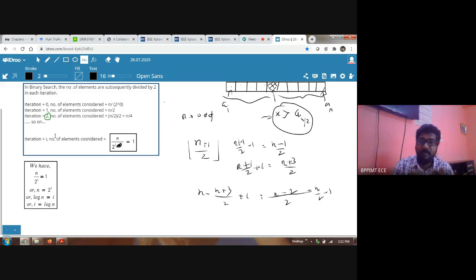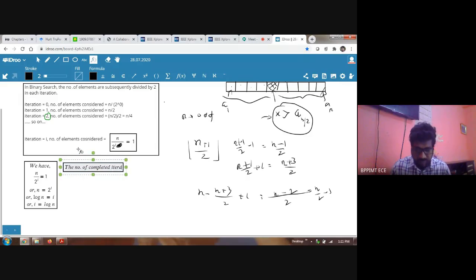So how many iterations do we complete to come down to a single element, 1? That is equal to i. So what is i here? The number of completed iterations to achieve a single element in the array is equal to i.